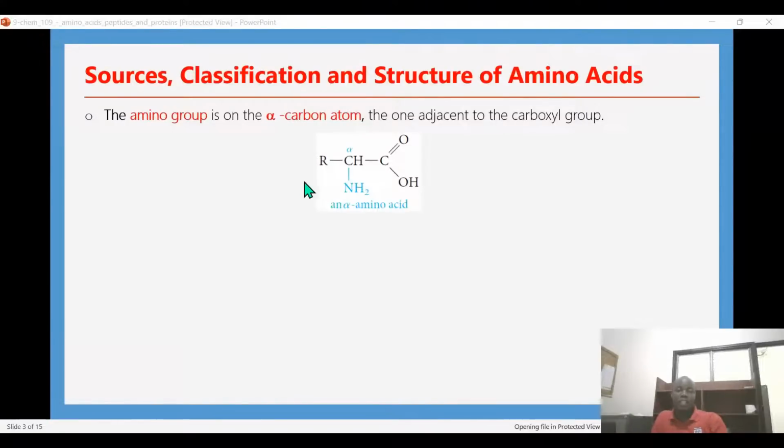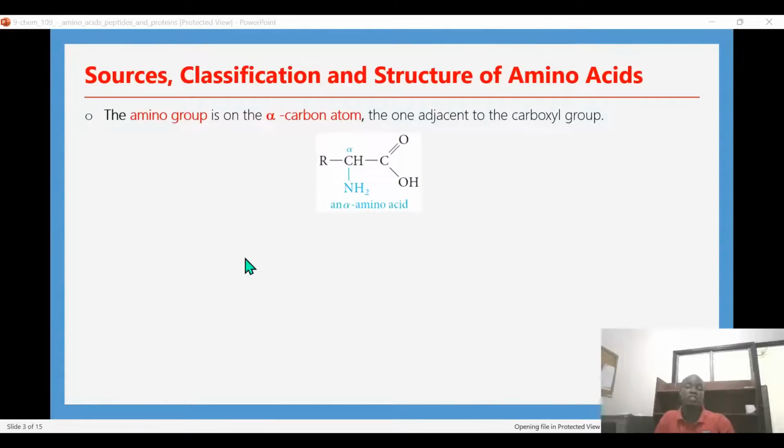Those four major components: there is a carboxylic group attached to it. If you look at this here, you can see that we have COOH. This is the carboxylic group. And then we have the amino group, NH2. And then we have the R group, and after the R group we have a free hydrogen. Now if you look at the carbon here, you see that alpha carbon is clearly written.